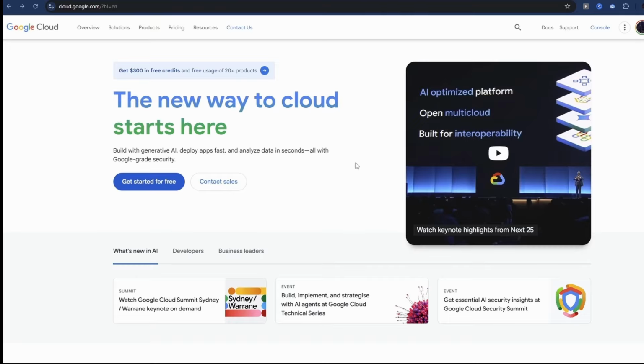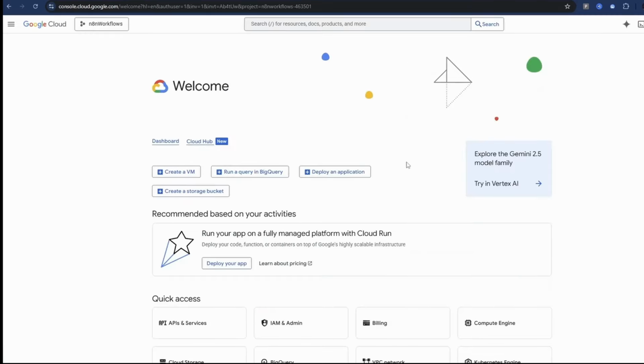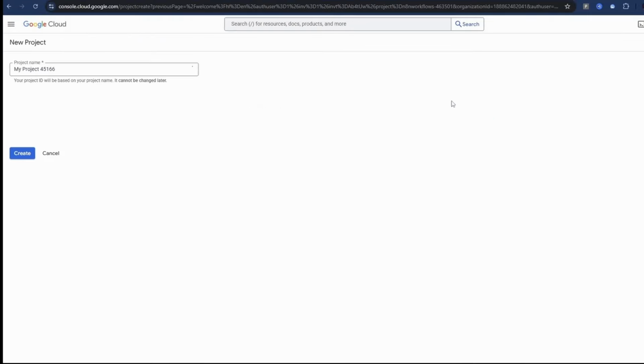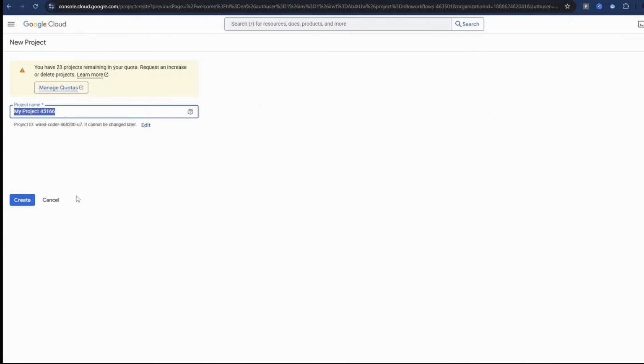So if you head over to Google Cloud, it's cloud.google.com, you'll get here, create your account, it's free. Once you're logged in, you'll get to a page that looks like this. Now, what we need to do is create a new project. Up the top somewhere, you'll be able to create a new project. I'll just click on here and go to New Project. Now, I'm going to give it a name. I'll just call this Demo and hit Create.